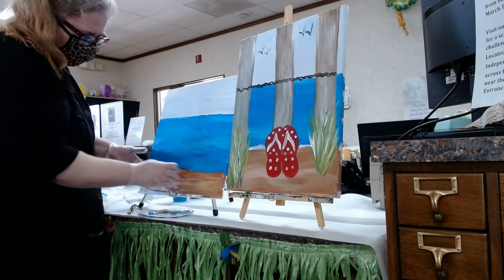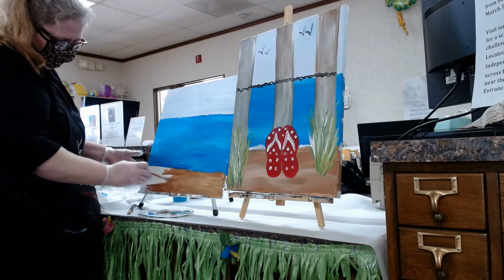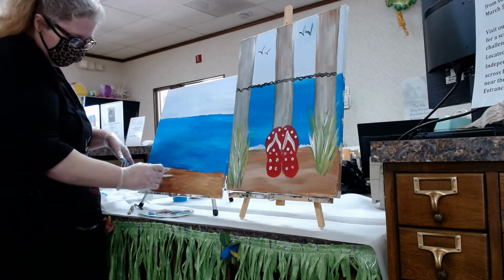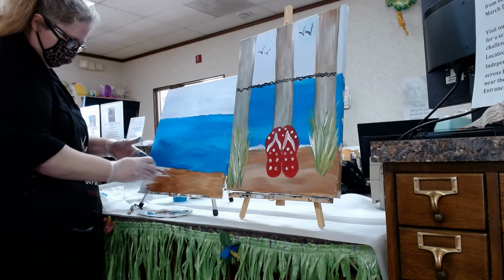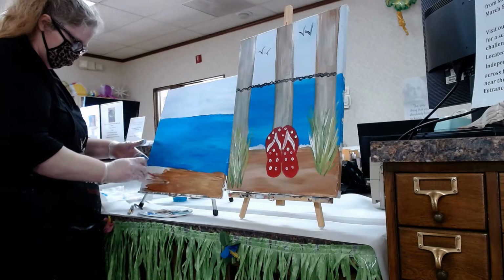And in your sand, I kind of make big strokes. He likes the dark. See how it kind of gives it that sandy look? Or you can do some waves in your sand. I just want to know if it's realistic.